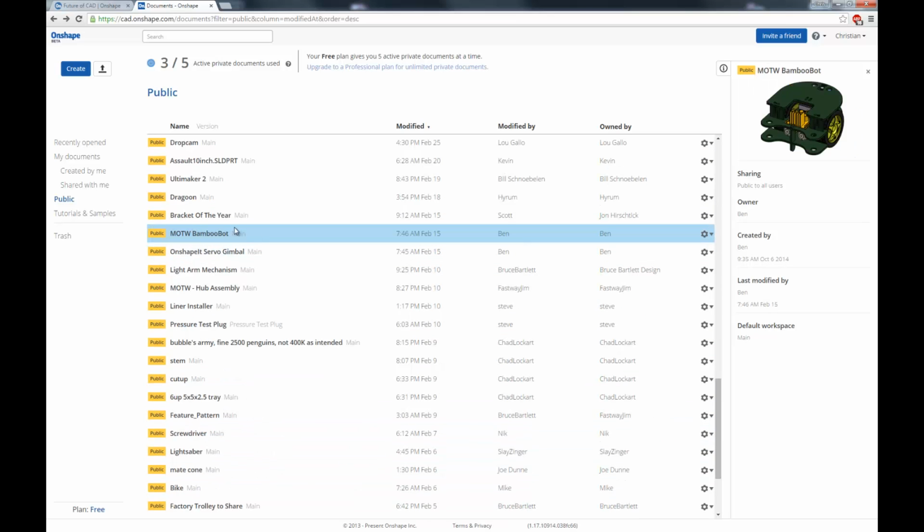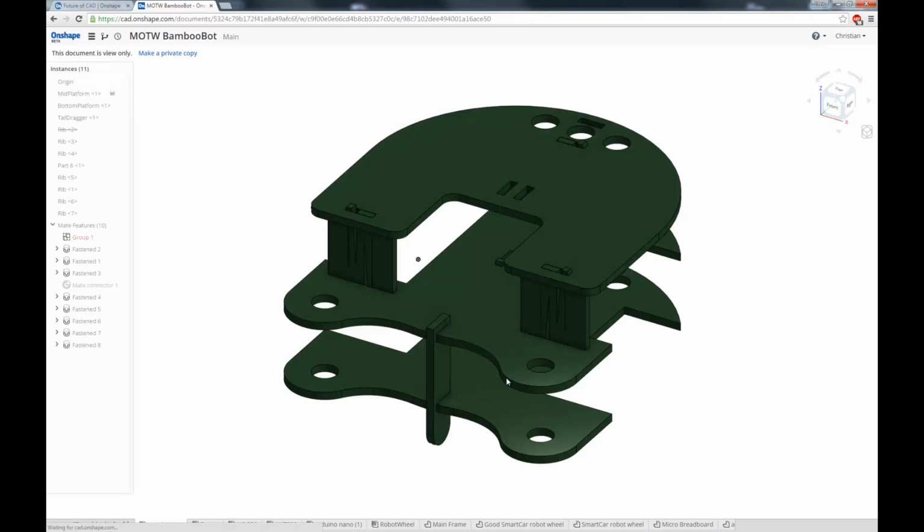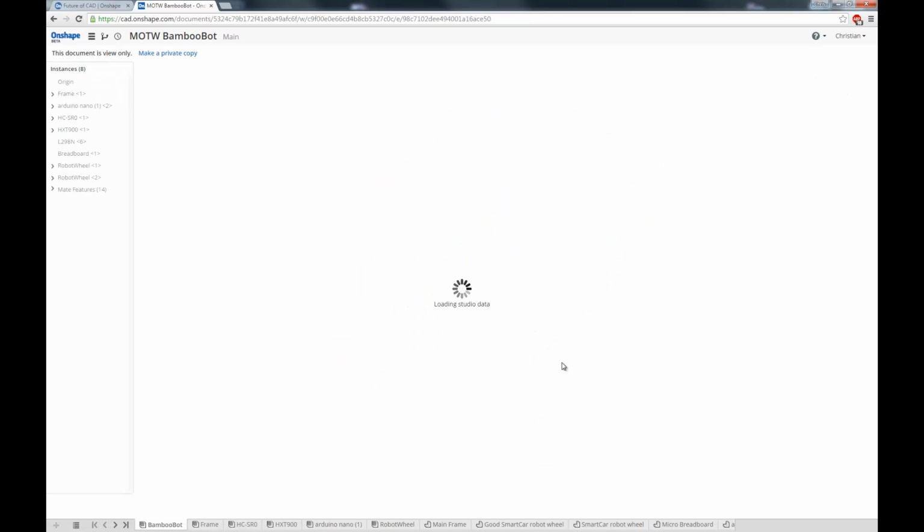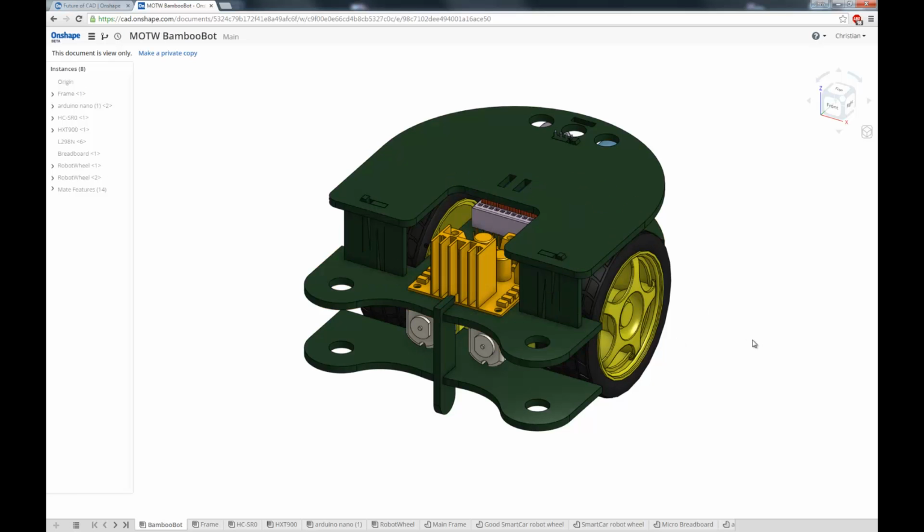So here's an interesting one. I have to note here really quick that the lag you're seeing is in fact not on their end, it's on my end. I'm in the back of the house working off a wireless connection right now, so that gives you some idea of how things are working.